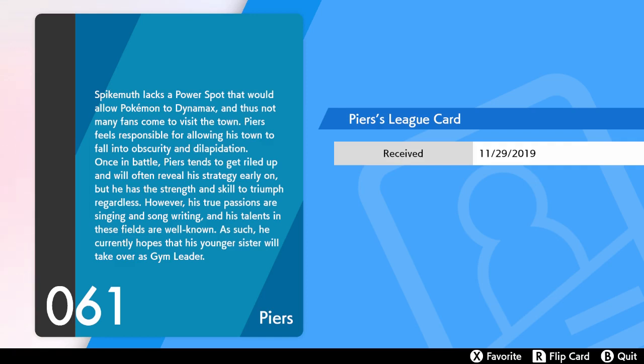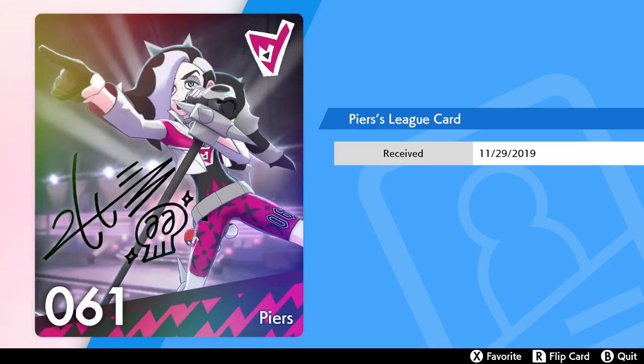Spikemuth lacks a power spot that would allow Pokemon to Dynamax, and thus not many fans come to visit the town. Piers feels responsible for allowing his town to fall into obscurity and dilapidation. Once in battle, Piers tends to get riled up and will often reveal his strategy early on, but he has the strength and skill to triumph regardless. However, his true passions are singing and songwriting, and his talents in these fields are well known. As such, he currently hopes that his younger sister will take over as gym leader.